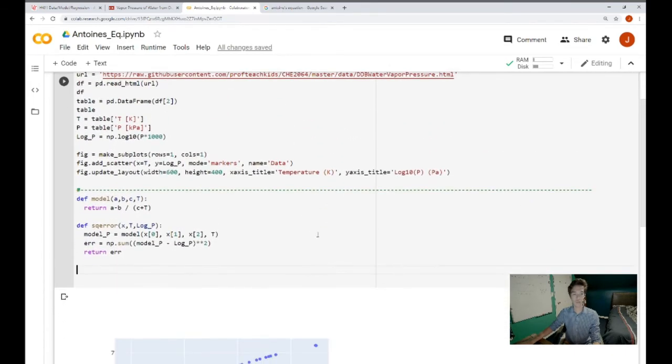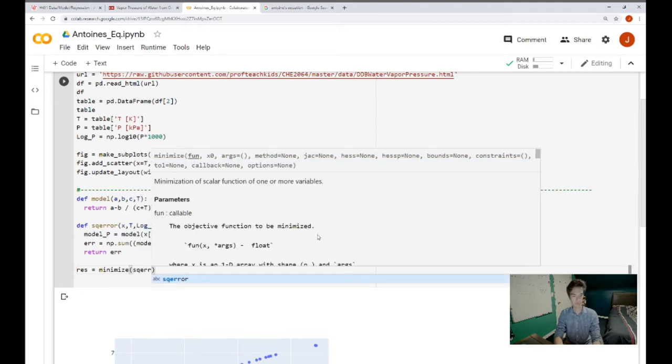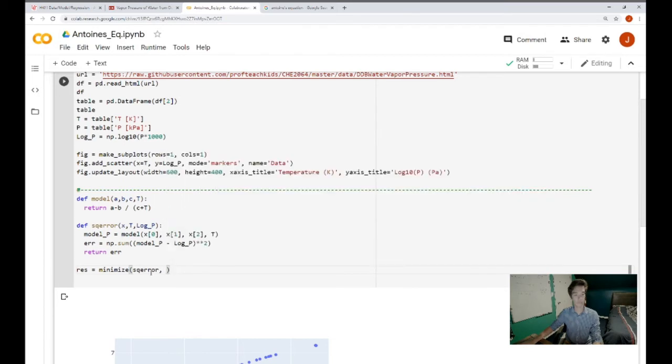And the way we're going to do that is we're going to create a variable called result, and that's going to be equal to minimize our squared error, and for our x0, as you can see right here, it's asking us for some x0 values. So what that's telling us is we're going to need to make an initial guess to potentially minimize our equation.